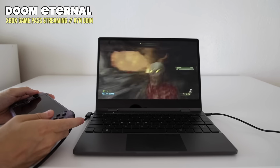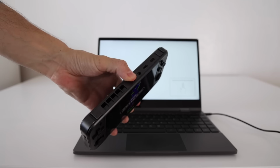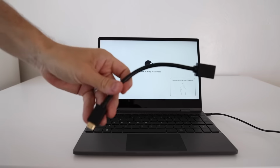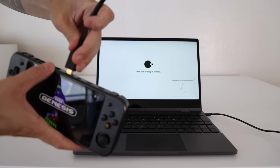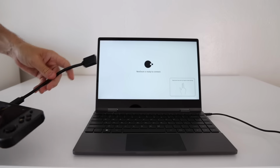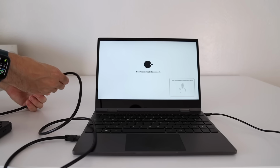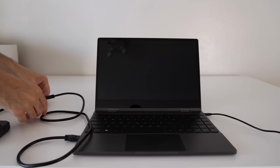Alright, let's try a couple other devices. We'll do a retro handheld that has an HDMI out. This is the Anbernic RG552. Now this has a mini HDMI input, so I'm going to have to use an adapter here, going mini HDMI to regular HDMI, then regular HDMI to the mini HDMI of the dock. That's definitely a mouthful, but it is pretty easy to set up.